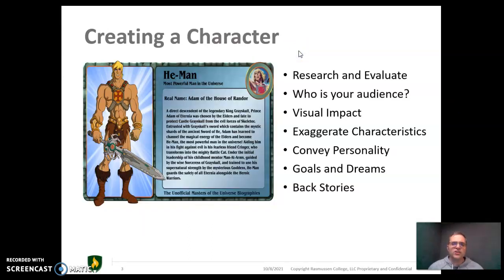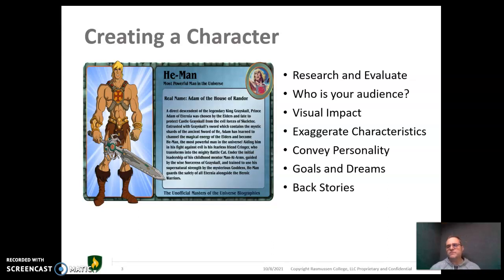Now, when creating a character, how do you go about that? What are the big elements about creating a character? Because that's huge when you're writing those backstories and those stat sheets and all that stuff. So you're going to research and evaluate, right? How are the characters supposed to be? What are the characters you want to do? Just go into detail about it. And really, when you're finding that out, you need to showcase who your audience is overall. That's really the big aspect. When you're finding out who your audience is, you can build the character around them.